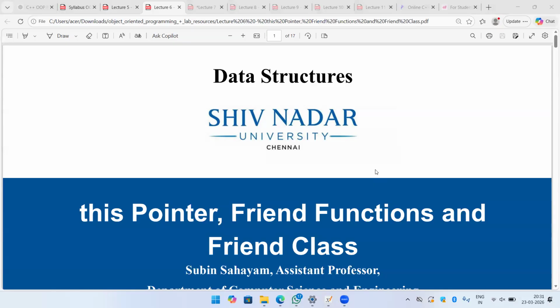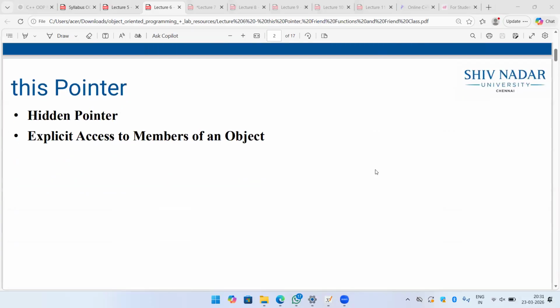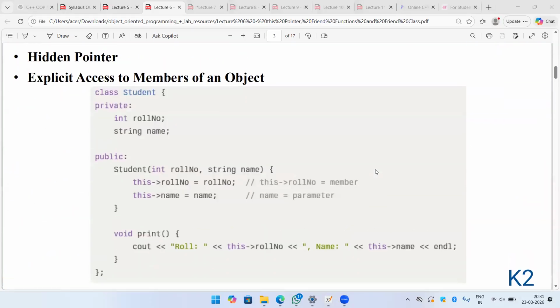class. So the this pointer is basically a simple topic where it is actually a hidden pointer, which is mainly used in the cases where the parameters passed have the same name as the data members. So in our subject, we'll use the this pointer only in this case, where the parameters passed are the same as that of the data members.